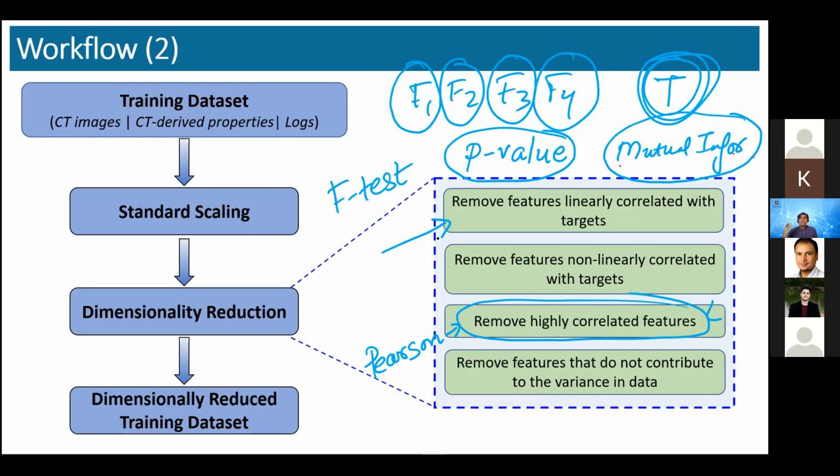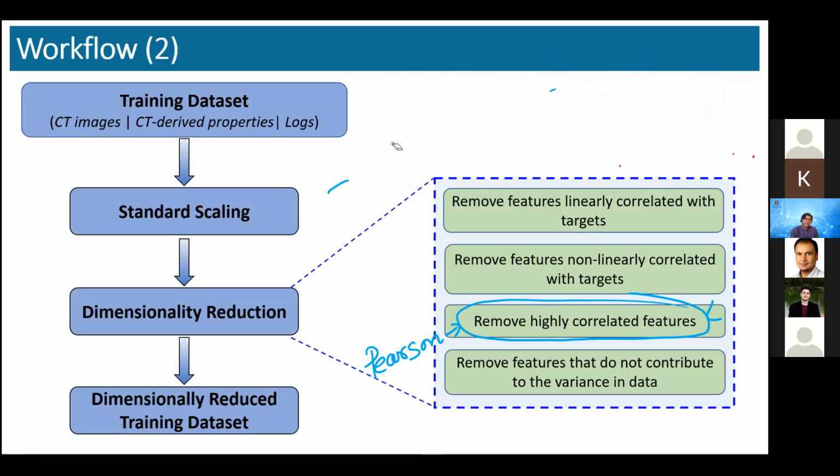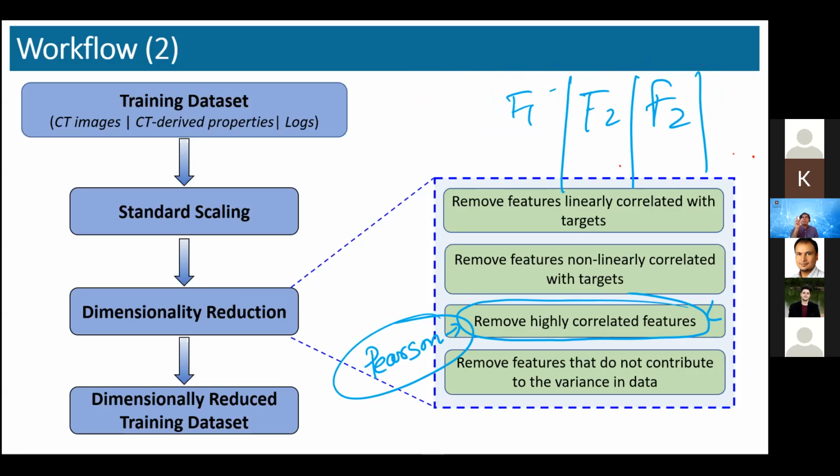If something is weakly related to the target, remove it. Then look for nonlinear strength between feature and target. If something is weakly related to the target in a nonlinear way, remove it. I remove features if they don't have enough information contributing towards the target. For that, I use the p-value first and then mutual information. So step one, step two is looking at features and target. Step three is looking at only the features, one pair at a time. I'm looking at pairs.